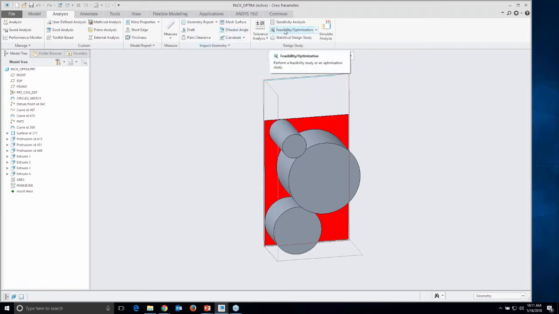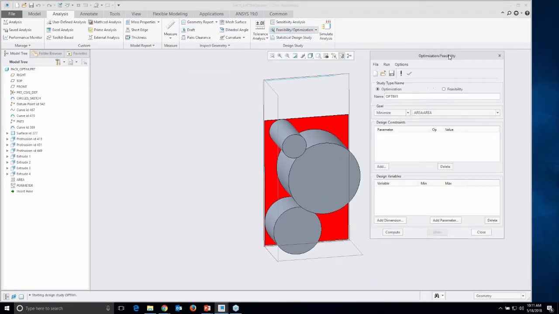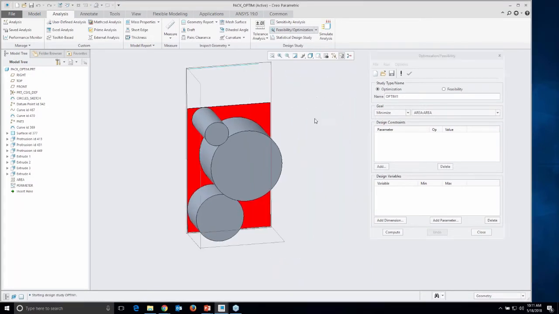But first I want to show just a quick little feasibility and optimization. Right here on my screen I have these 3 circles that are extruded, and the red area is the area we're gonna stamp out.